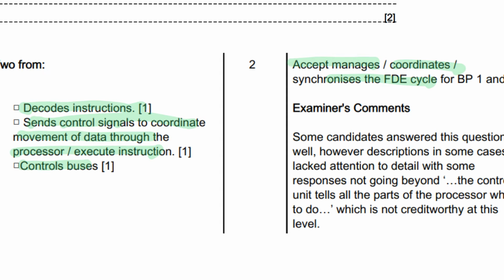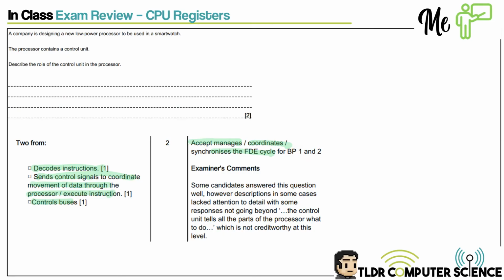So I suppose if I'm describing the control unit, I'd say it manages the fetch, decode, execute cycle. It achieves this by sending synchronized signals using the control bus to manage that fetch, decode, execute cycle. And did I say it also decodes the instructions? I mean, that's the point you're trying to make for that one there. And I think a lot of people were saying the right things, but they're just a little bit confused about how you're doing it. So I'll leave this up so you have this.